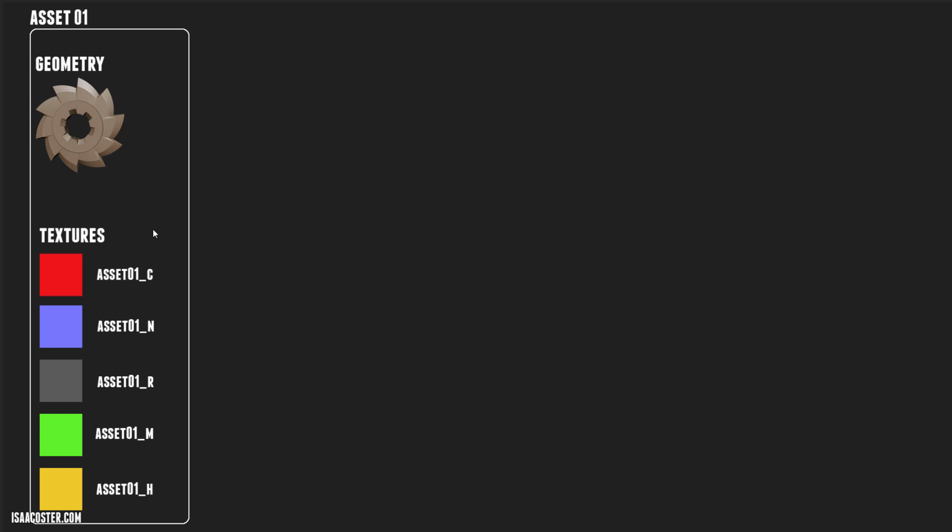So I'm making some assumptions about how these assets are set up. I assume there's a piece of geometry, and it has a material assigned to it, and then into that material several textures are plugged in. And the other assumption that I'm making is that all of the textures for the asset have the same prefix, essentially. Whatever made sense to call the thing, all of the textures are going to have that same thing at the front, and then each one is going to have a unique texture type at the end of it, separated by an underscore.